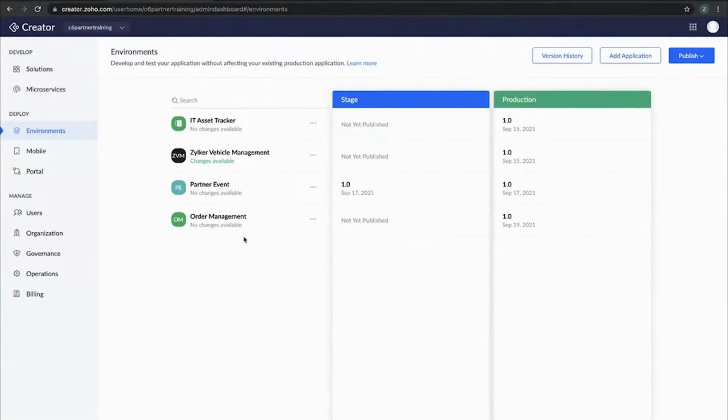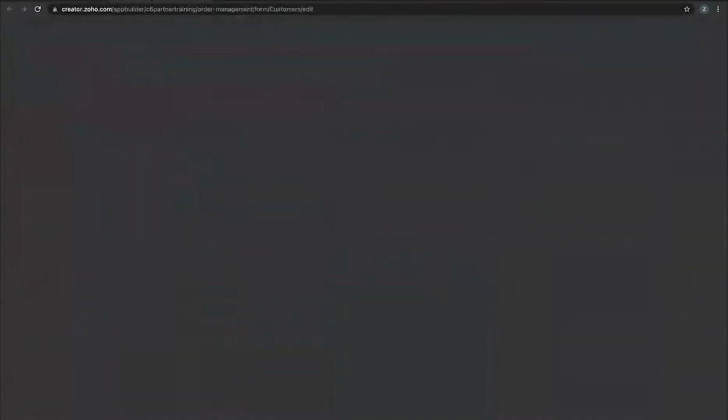When we are adding an application to the environment, by default a replica of it is created in production. But after that, whatever changes we are making, we can move from development to stage, test it over there, and then move it to production. I'll be writing a few workflows and moving the application from development to stage, and I'll show you how this is done. So let me get into the development edit mode.